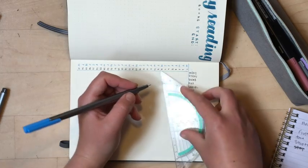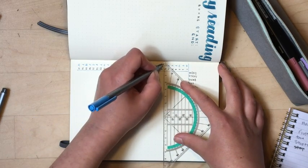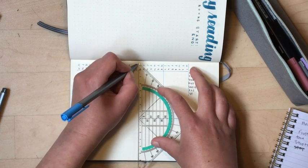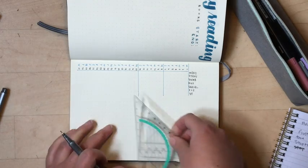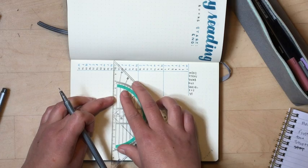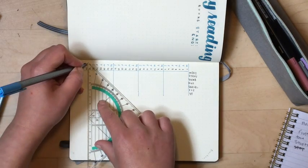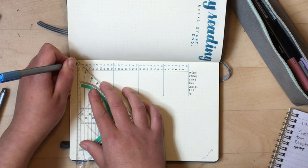I do like to sometimes leave a little bit of room. That way, if something comes up during the month, I have a place to add it. But I'm gonna show you how I'm planning on doing, oh dear, that got a little weird. So this amount to here. This pen's not as thick, so I'm having a harder time seeing where the ends are. And I tend to leave it fairly open-ended.